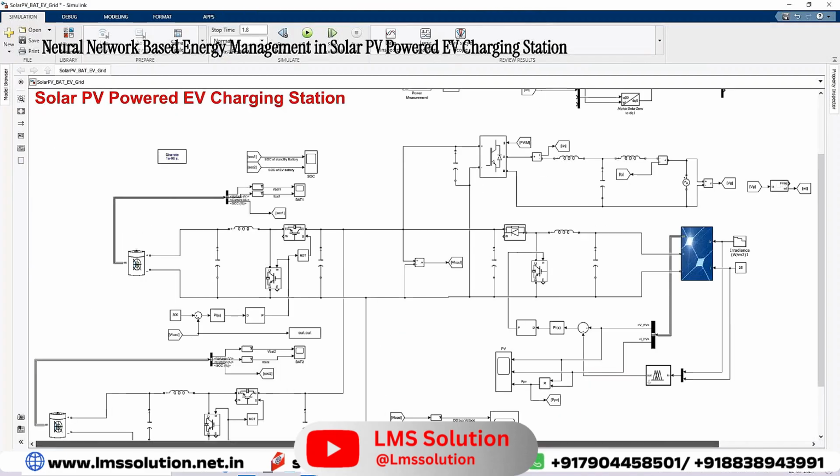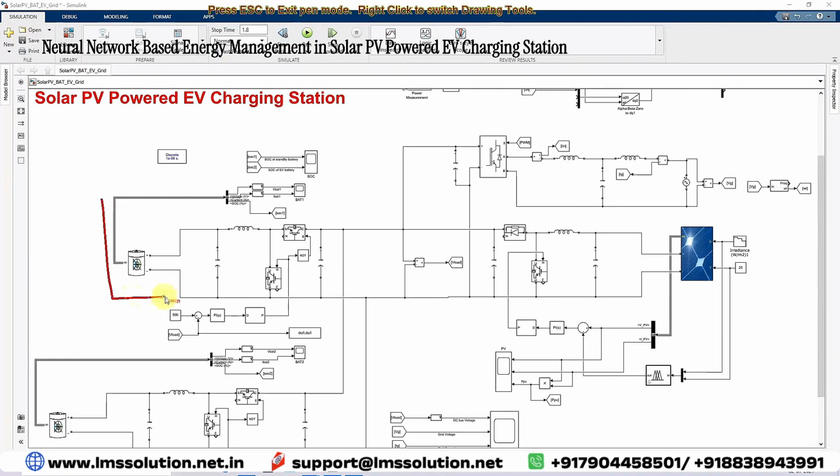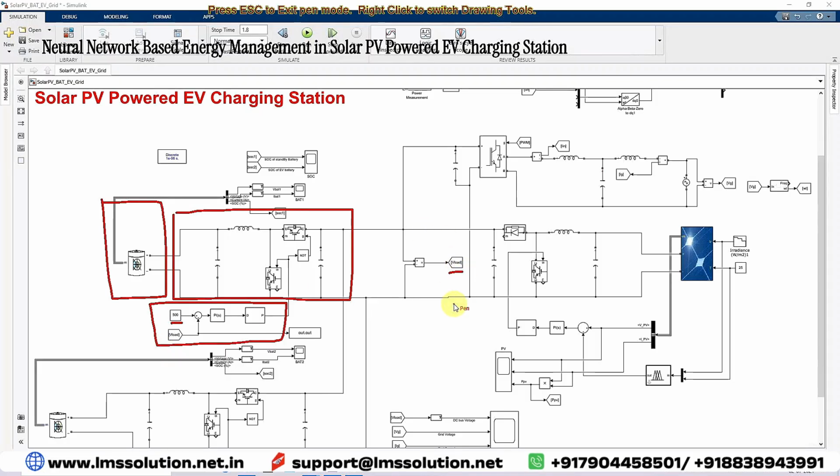Next I'm going to explain about the battery. This battery is going to act as a stationary storage battery, connected via a bidirectional DC-DC converter, and here we are using the voltage control method to maintain the DC bus voltage around 500 volt. We are going to measure this DC bus voltage, and it is compared with 500, and then processed via the PI controller and the PWM generator. It generates the pulse for this bidirectional DC-DC converter. It is going to control this IGBT to maintain the voltage at 500 here.